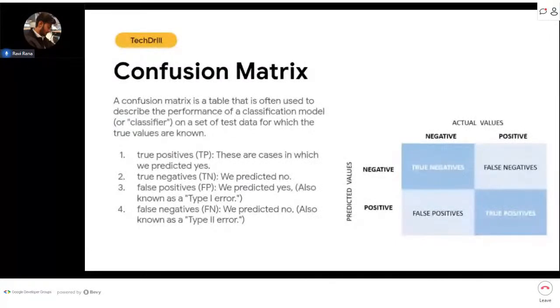So suppose, a true negative value is when your machine learning model correctly predicted that the yes is not belonging to the no class. So you predicted that it does not belong to this class, it belongs to that class. So that is a true negative value, that truly doesn't belong to class 1.